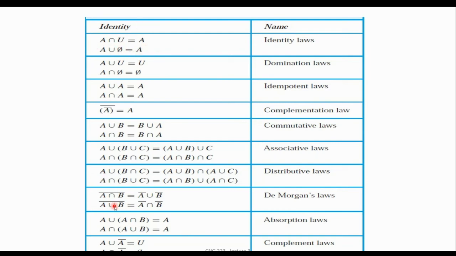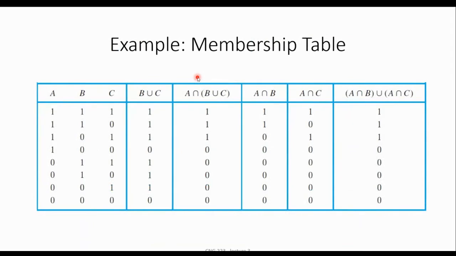So there are some laws that you can see here, and of course there are proofs for them. In the book it also mentions some of them. In mathematical books you can see the proof of all of them, but it's nice to know about them anyway. So it's good to know, for example, that when we take the complement of a complement of a set, it will give you again the same set. So please go through them.